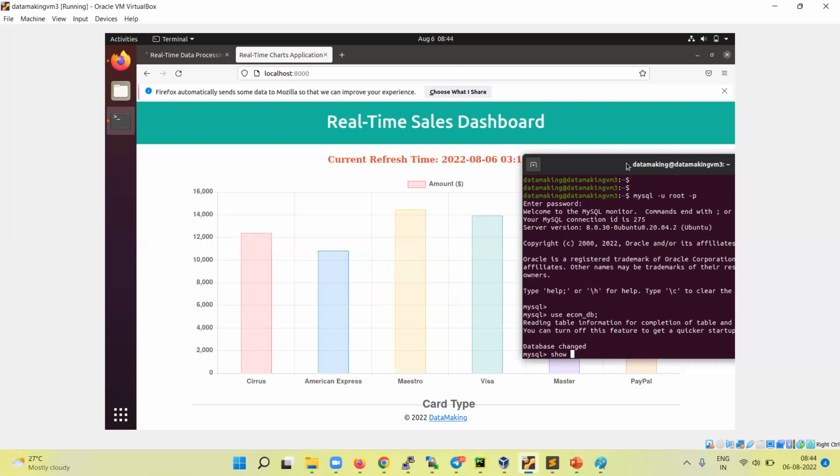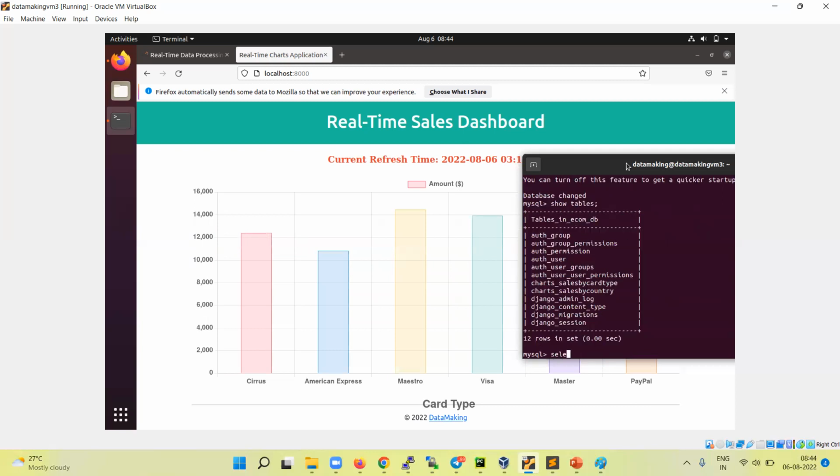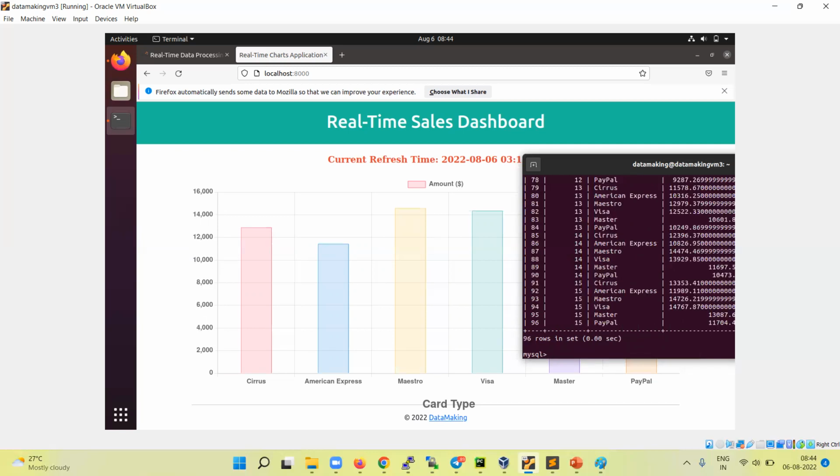This is showing card type, right? So when the streaming is stopped, the Kafka producer is stopped, will the dashboard keep the latest data on the screen, or will it go to 0?